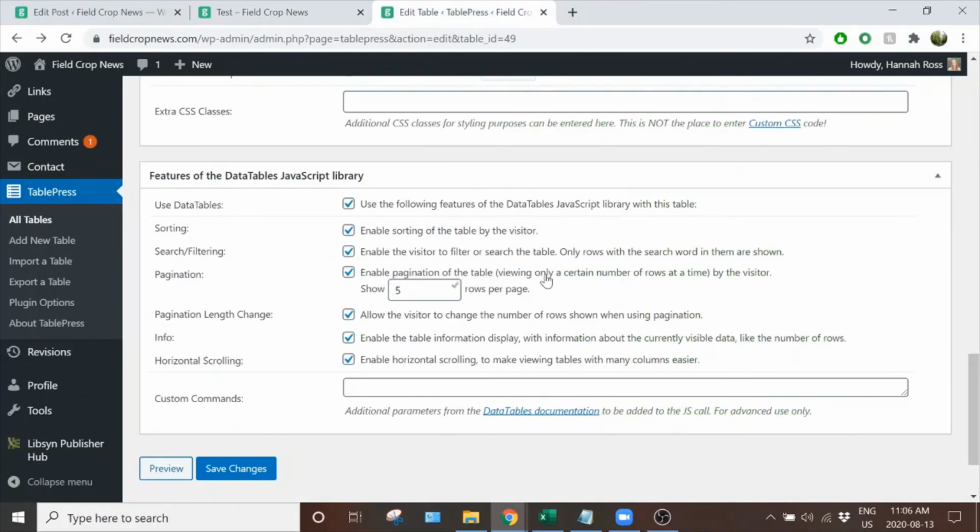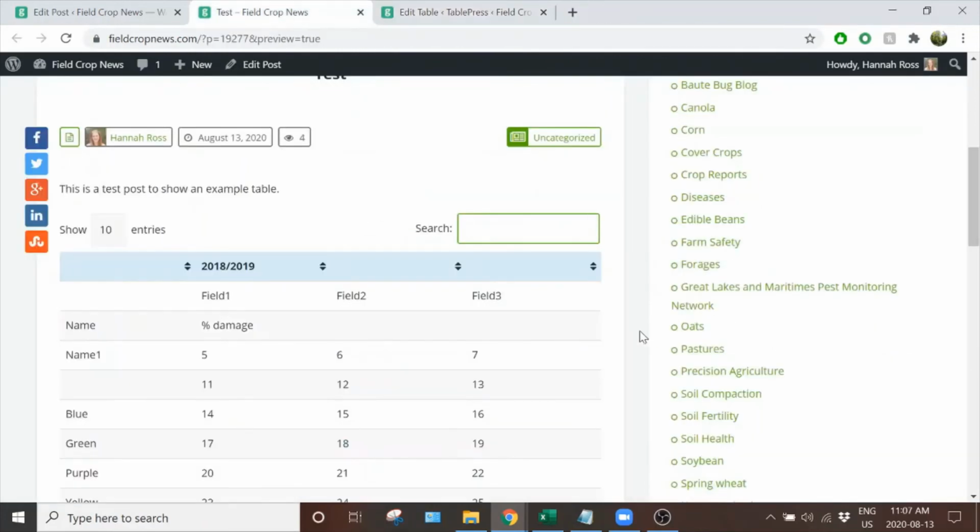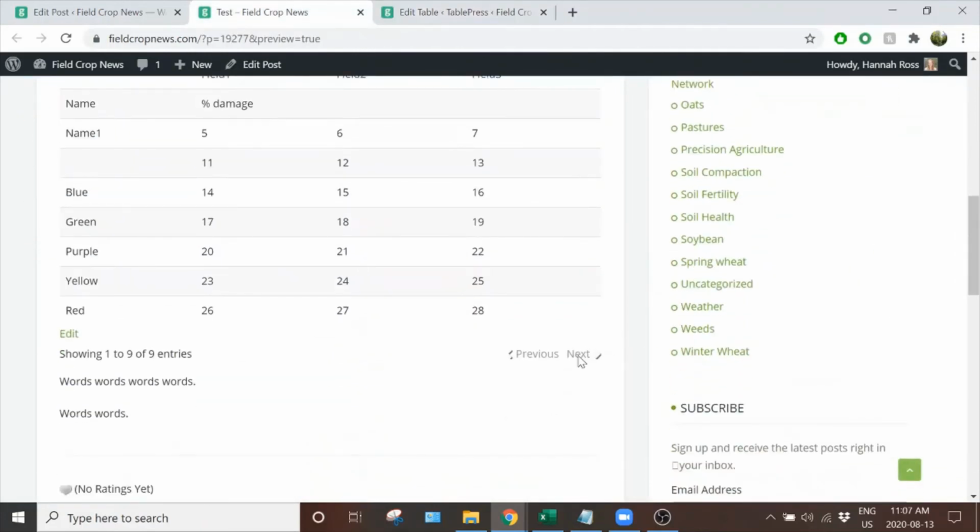Enable pagination of the table. This allows people to see only a certain number of rows at a time. Say you have a larger table, say it has 50 rows, but I don't want my table to be a mile long in my post, so I allow only 10 or 15 rows to be shown. And then if you do that, this option will be available, the next and previous, to allow visitors to go to the next set of rows.